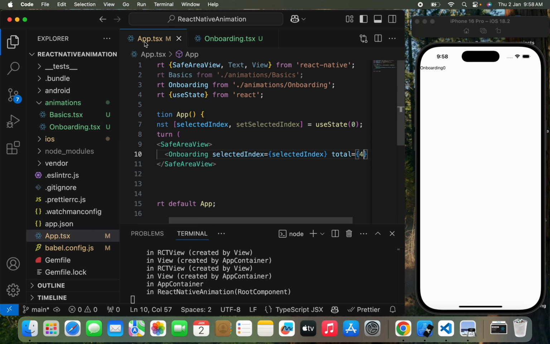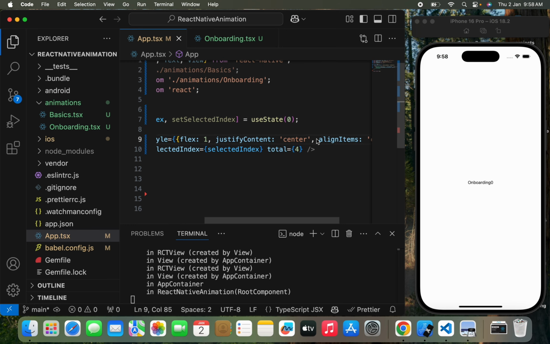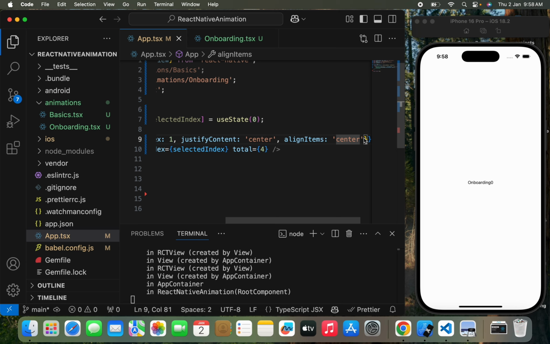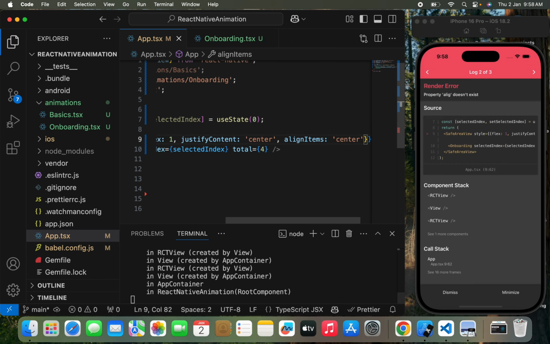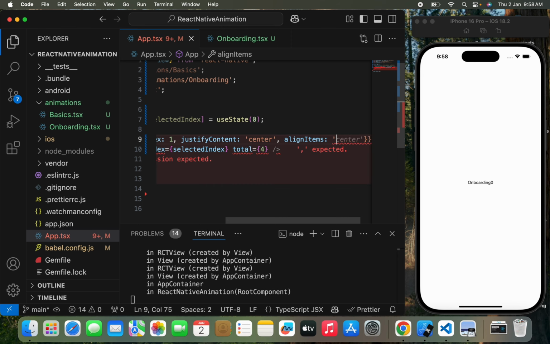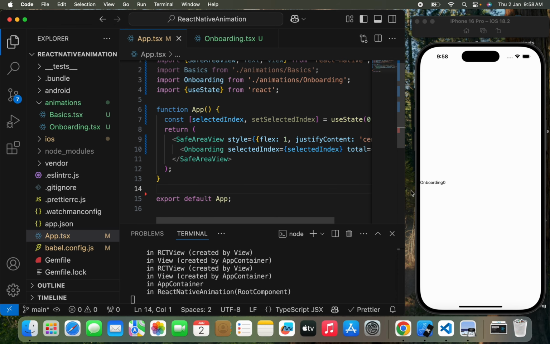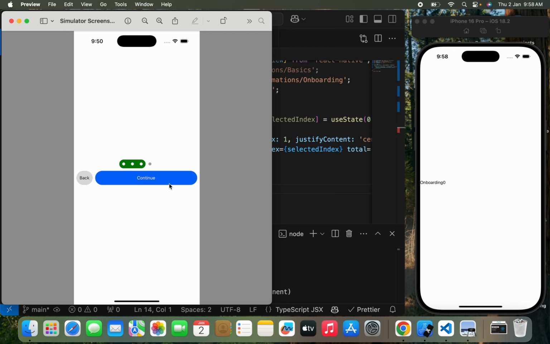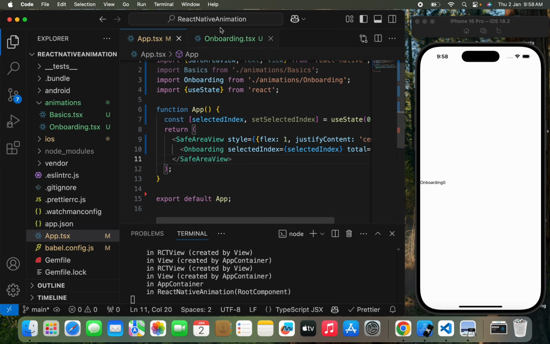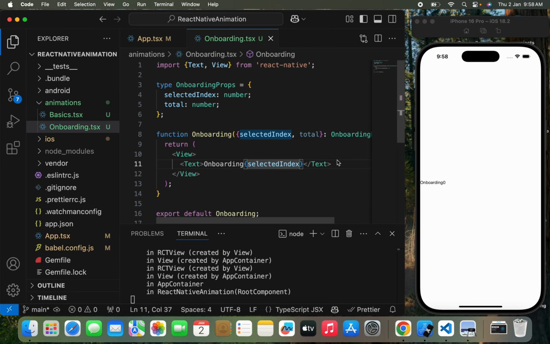Now let me align it by center, justify content center. We don't want align to be, let it be, no, actually in the design we have some issues. Okay, and we can see that we have to implement 2 buttons. Let us implement 2 buttons first. So let me create a custom button.